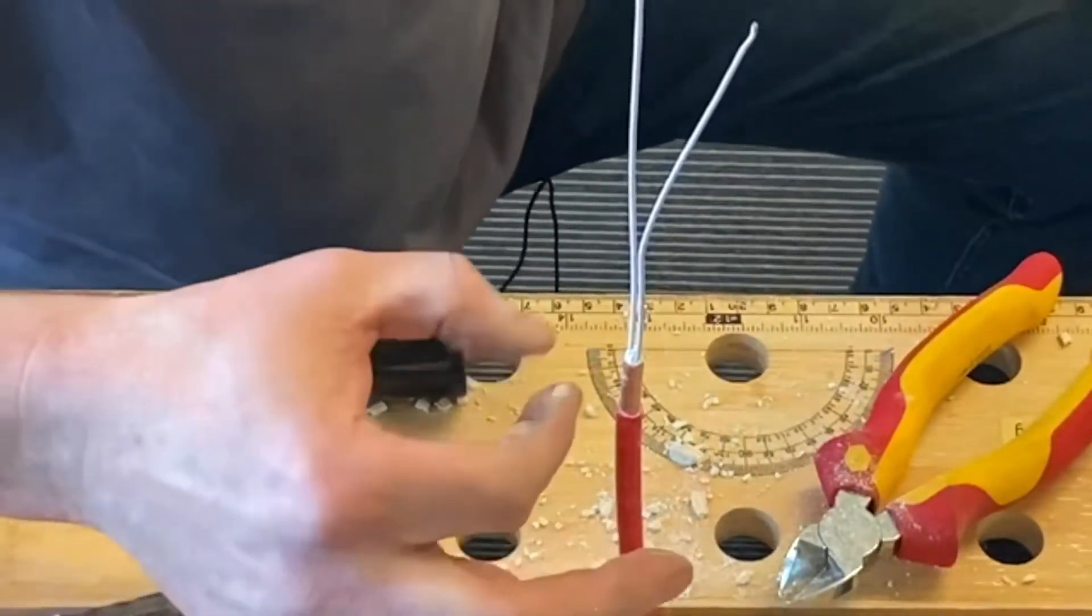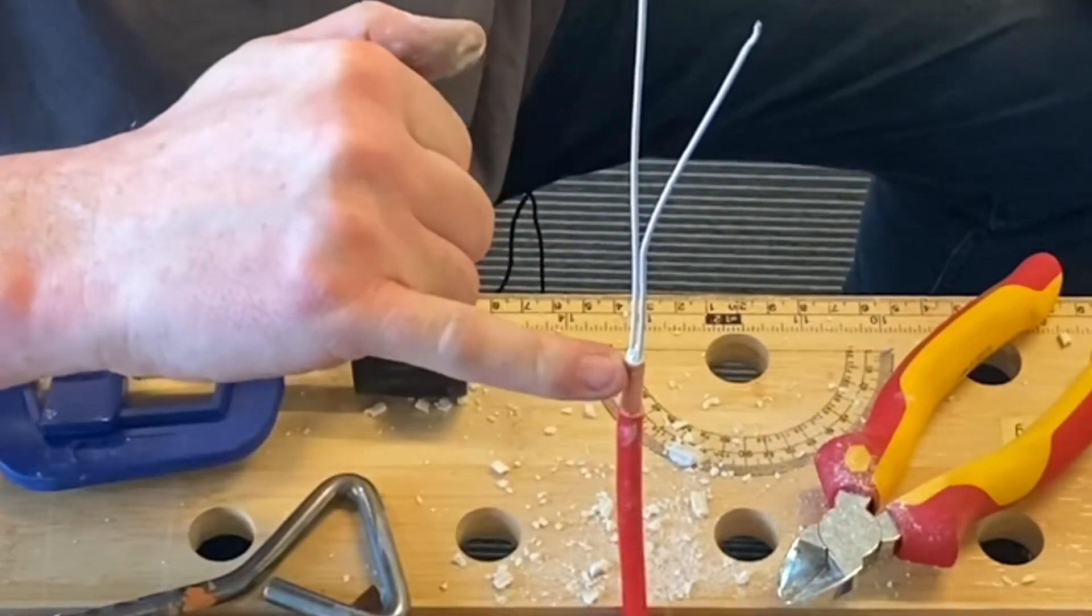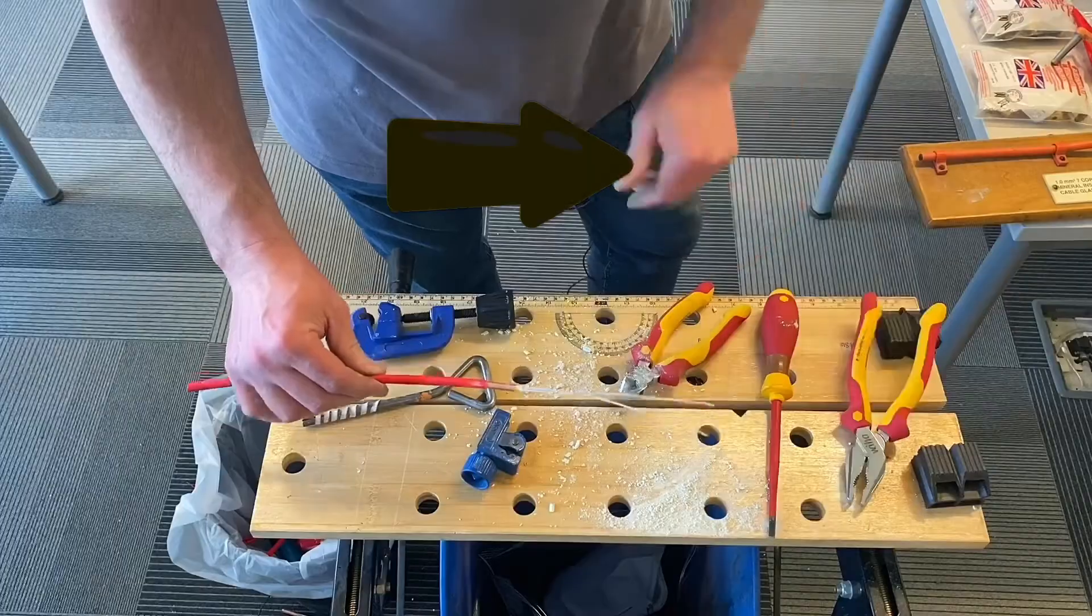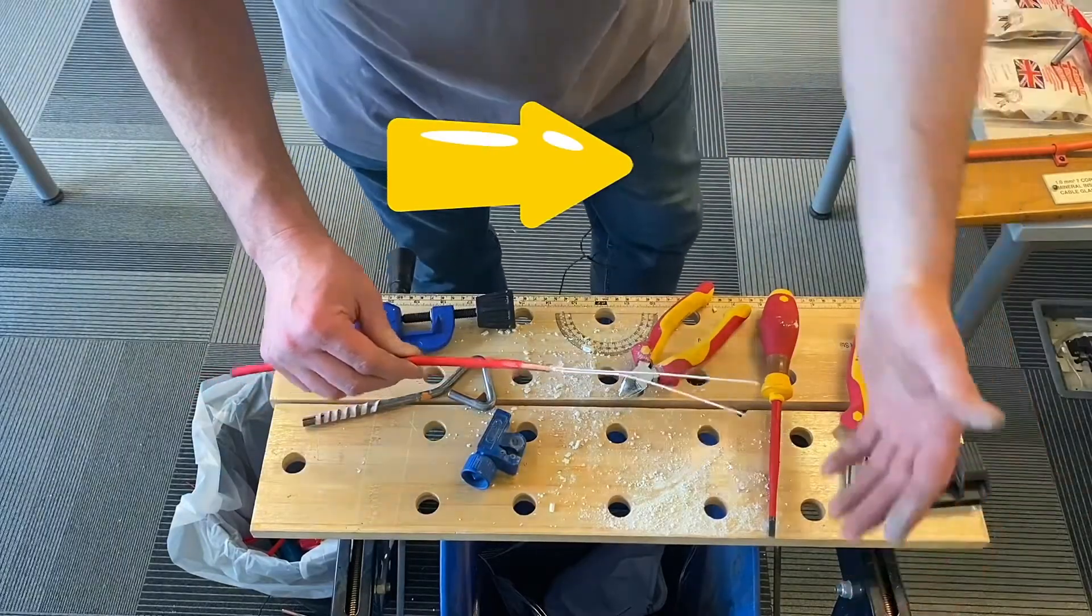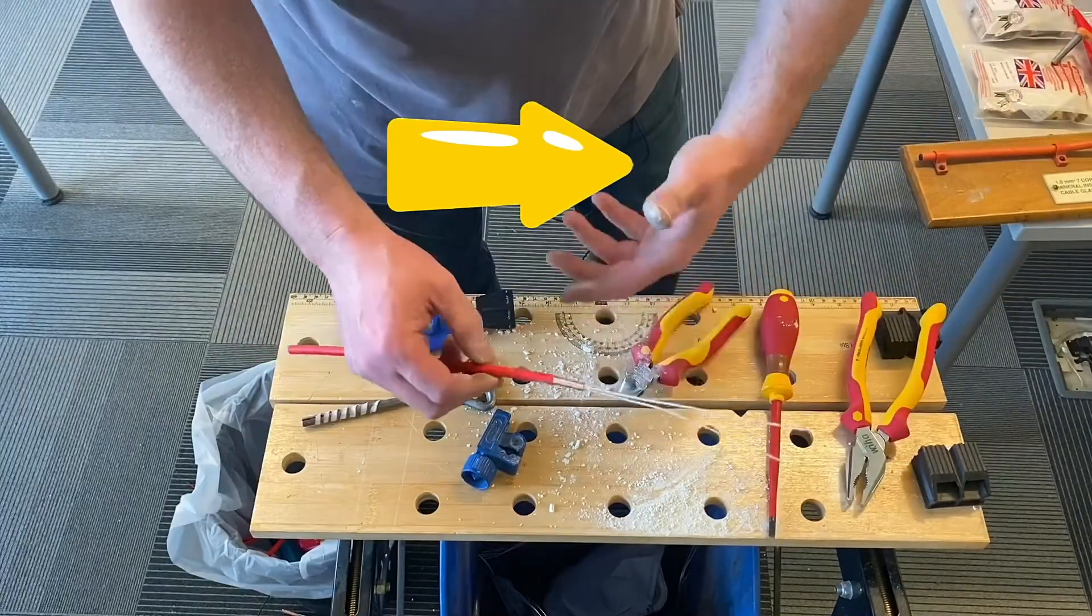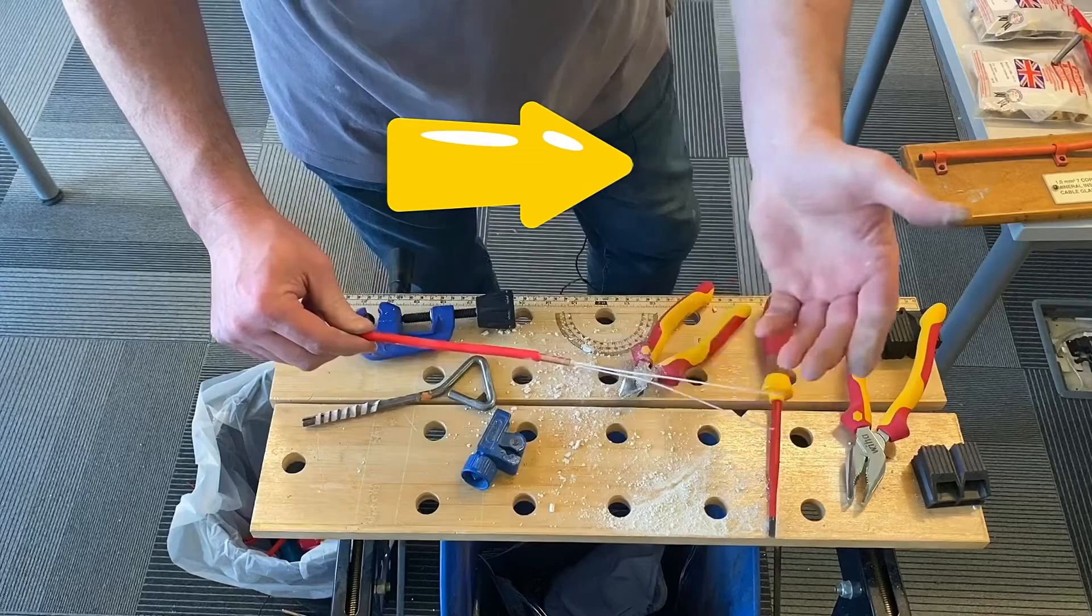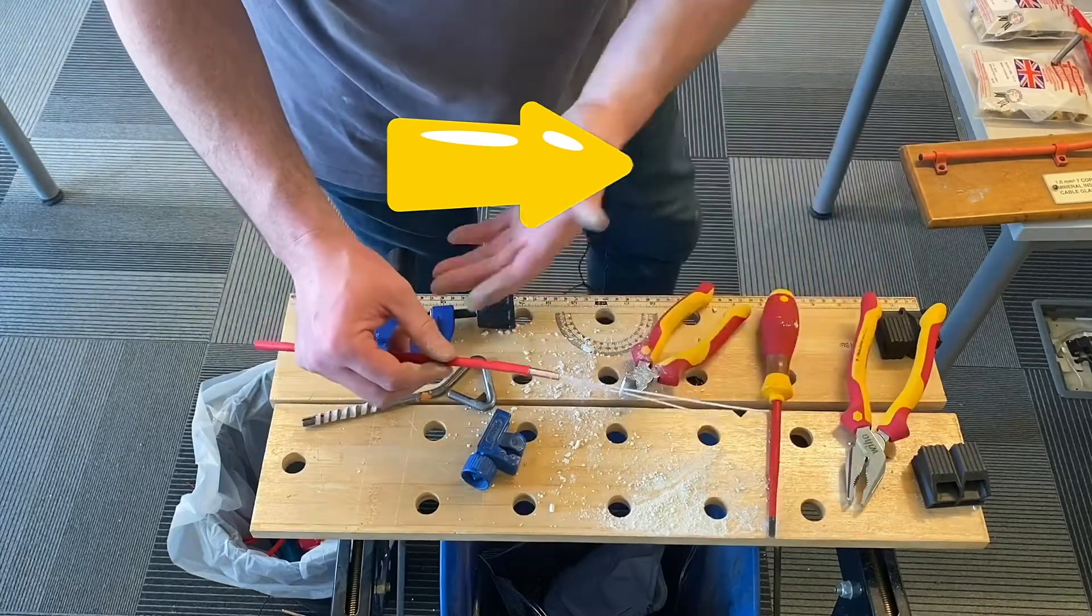Then we've stripped back the outer copper cladding and we've exposed the two conductors. In the next video we can go on and look at how to put the pot onto here and seal it. We'll look at matching the pot to the cable, the compound, identifying conductors, etc. I hope this has been some help.